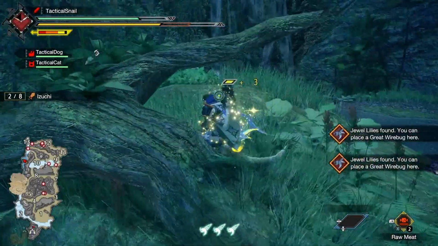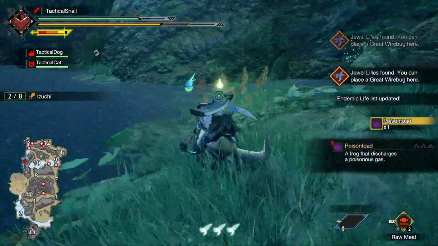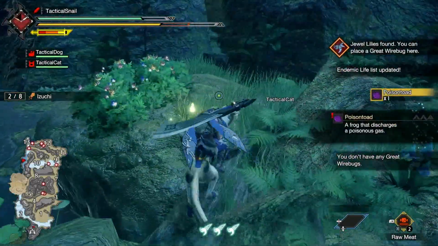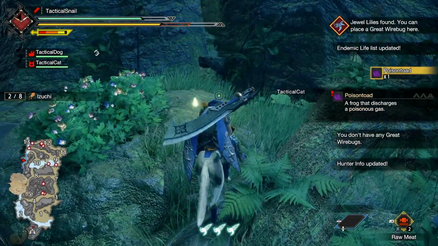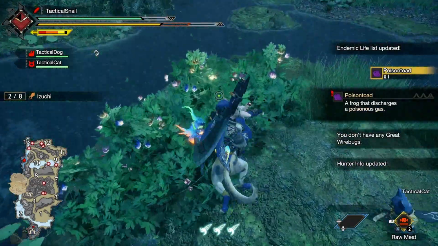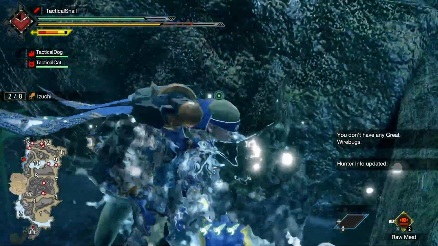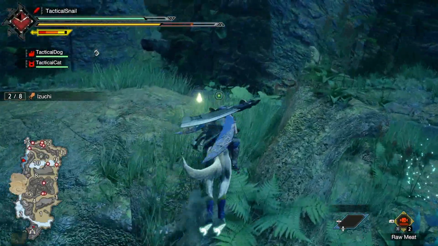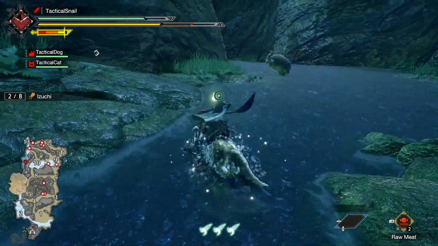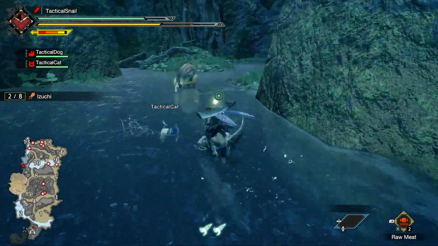You can place a great wire bug here. I don't have a great wire bug. Poison toad though. While out in the field, you may come across sending sprigs. Attack these bushes to cut them down. Okay. Whoa. Little birds. Okay, that was cool. You see the birds come out of there? What's this guy? Oh, what is this guy?